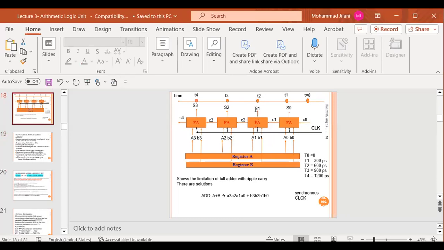And of course, every S is a function of A, like S1 is a function of A1, B1, and C1, but C1 is a function of A0, B0, and C0. So all the sums and the final carry, which I don't care really about the final carry anymore, all these sums are nothing but a function of all inputs from A0, B0 to A3, B3, and the initial carry, which is the C0. So I can reorganize my output functions so that they depend only on available inputs, which are the digits from A and B, as well as the initial carry from an external circuit. That's the idea here.